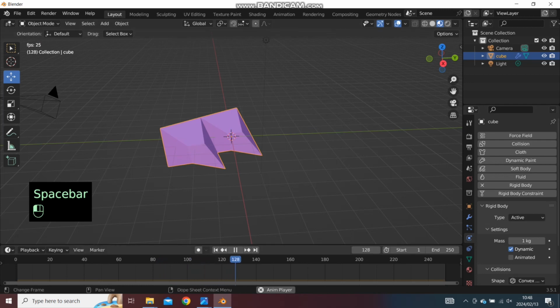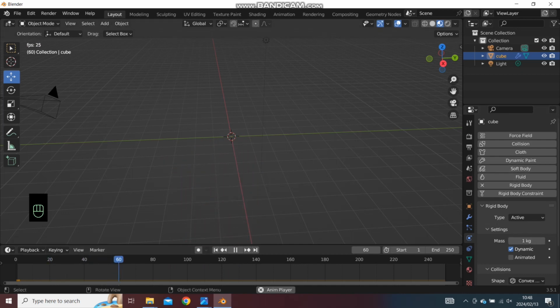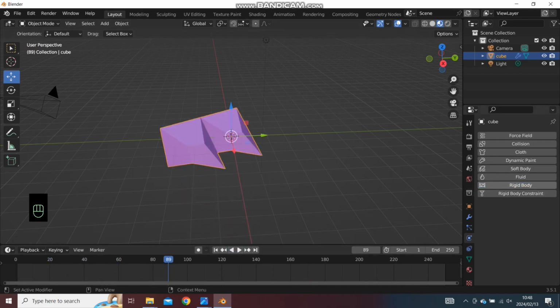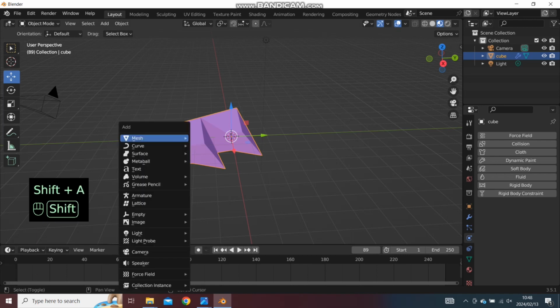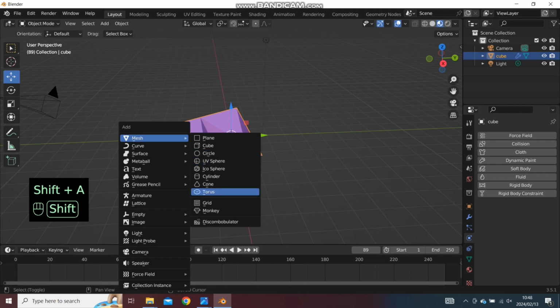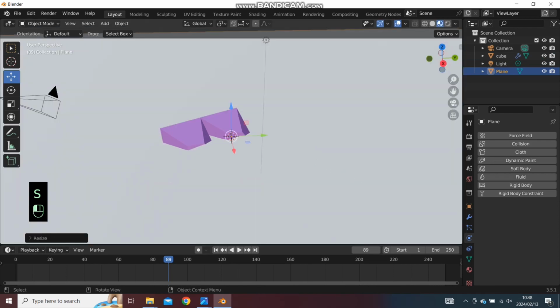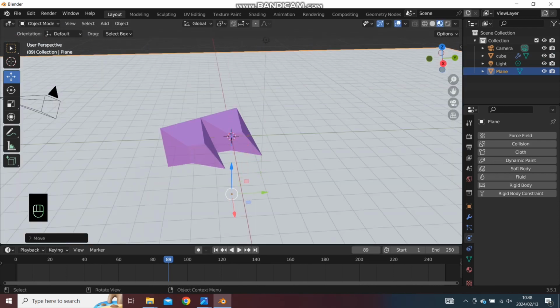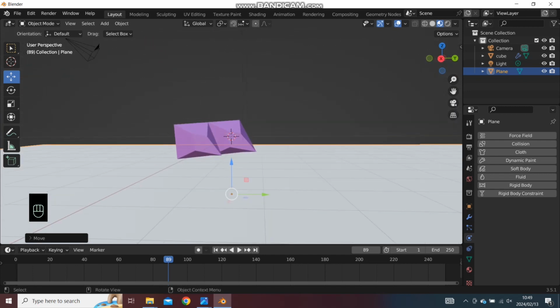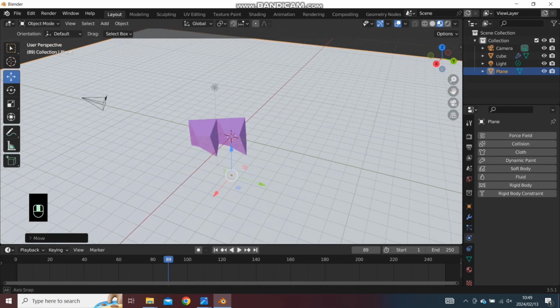You can also choose fluid, a rigid body, and basically allow your shape to fall down if you go on rigid body and you press play. Or you can put a floor down, and you can basically make that object fall down onto the surface. So I'm adding a simple plane at the bottom, scaling it up, putting it under this purple shape, and then I'm gonna make it a rigid body there.